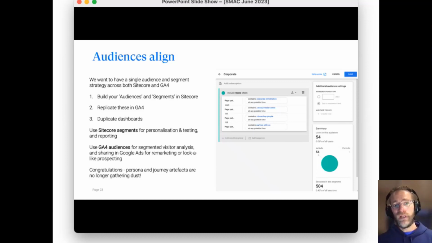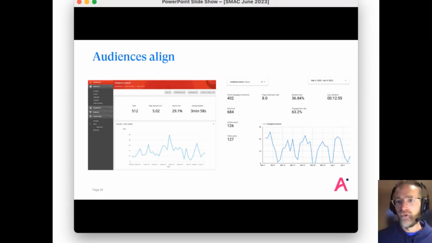And you've got the same audience and segment strategy in GA4. And in GA4, you can use it for segmented reporting as well as sharing audiences with Google Ads for remarketing or lookalike prospecting. So we no longer need to store our persona and journey artifacts in a drawer. We're doubling the utilization. And then, of course, you can build similar looking dashboards as well.